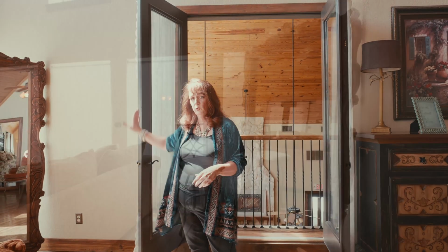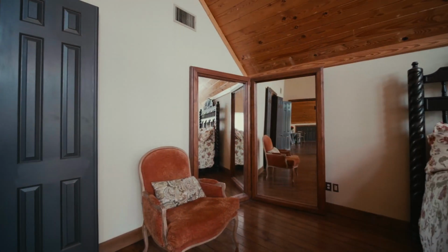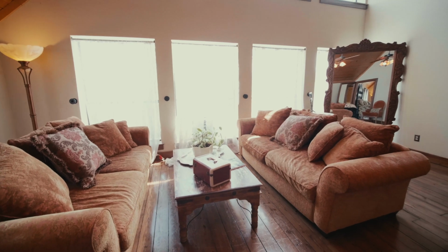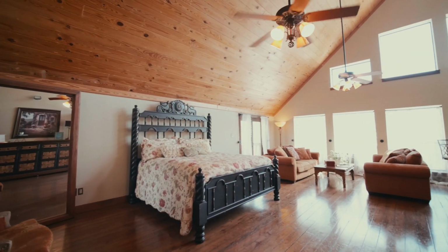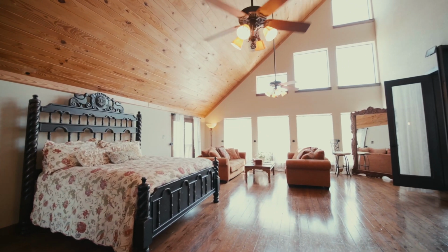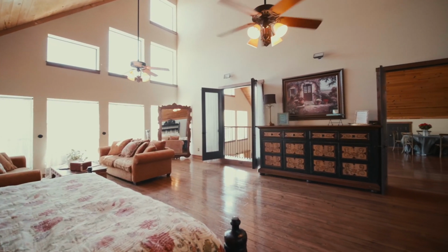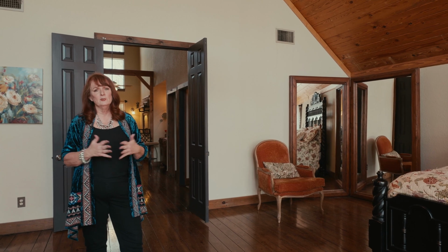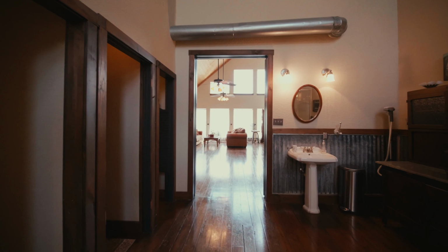On the right, gorgeous mirror. Also on the left over here, a 2-sided gorgeous mirror. I know you've seen the couches, they're gorgeous too. I'm using the word gorgeous a lot. You, of course, will be the gorgeous one. But if you just look at this space, can you just imagine your family and your friends and your bridesmaids all up here for the whole day, drinking your mimosas if you have them, hanging out, everybody relaxing, and everybody celebrating you.